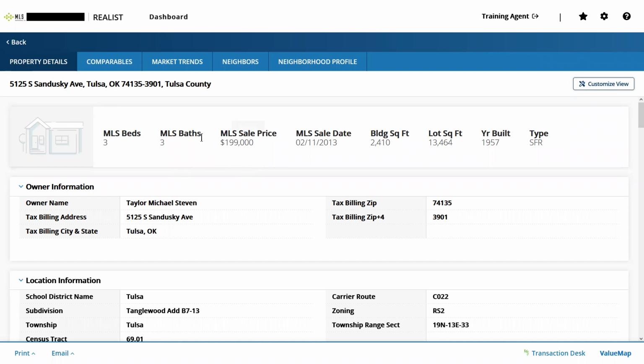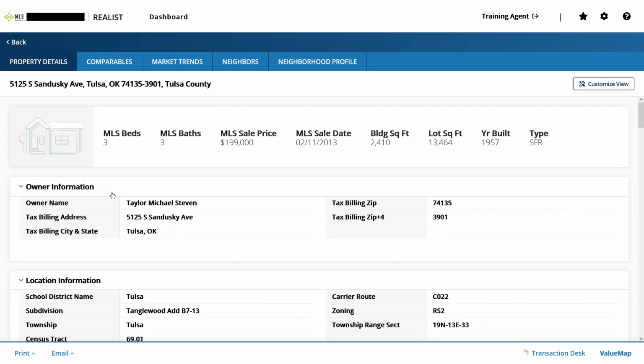It just happens to be in this particular property's case that the most recent sale was actually recorded on the MLS side of things. We're going to see this little MLS prefix on a couple other pieces of information a little further down. But if the system doesn't have the data available to it for whatever reason through the tax record information, like in this case, Tulsa County, for, again, whatever dumb reason, doesn't keep track of the bedroom count, the MLS has that information. And so Realist will grab that from there and prefer that information over just leaving a blank. So we'll see that a little bit later.